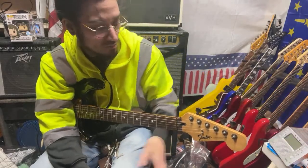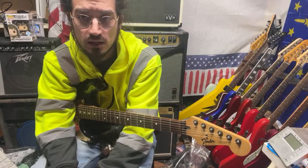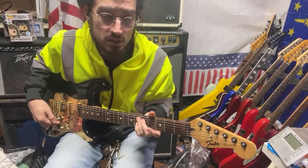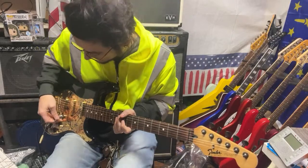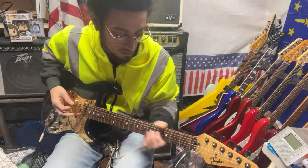Alright, well, that's really it for tonight, guys. It's real short, 20 minutes. Started this 20 minutes ago to intonate this guitar, and I think it intonated pretty well. It's very easy. If you have a guitar that doesn't sound quite right, this is how you get it to sound right. It allows it to be in tune no matter where you play, really. That's what intonating is all about.